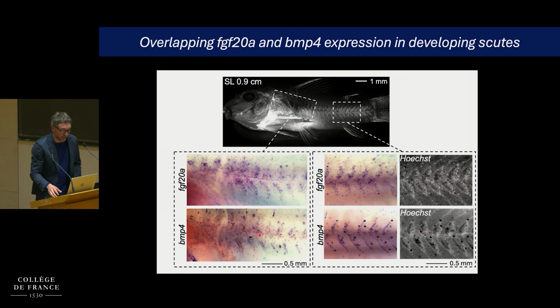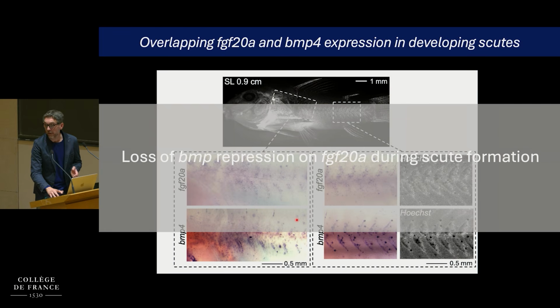And then looking at BMP4, we see that the gene is expressed. But what we typically see in other species is that when BMPs come up, they repress and remove the expression of FGF20, while here the genes during development seem to be largely overlapping, indicating that this repressive loop from BMP4 or any other BMP on the FGFs likely is no longer functional. Something happened in the catfishes that this repressive loop, at least in this context, doesn't work anymore.